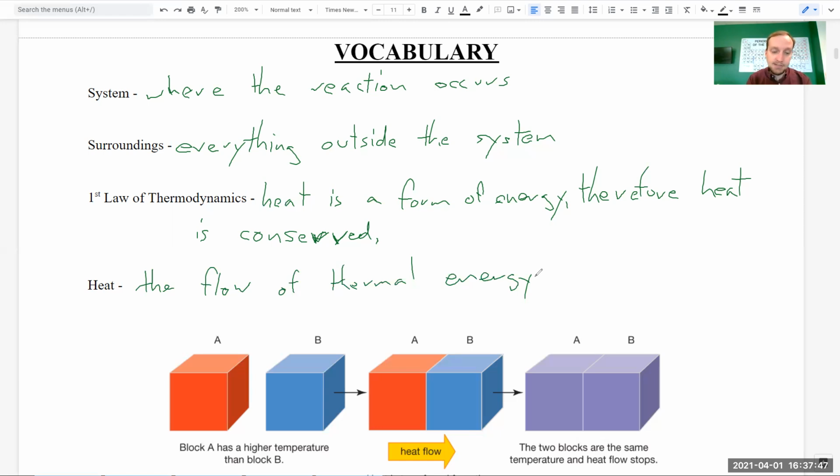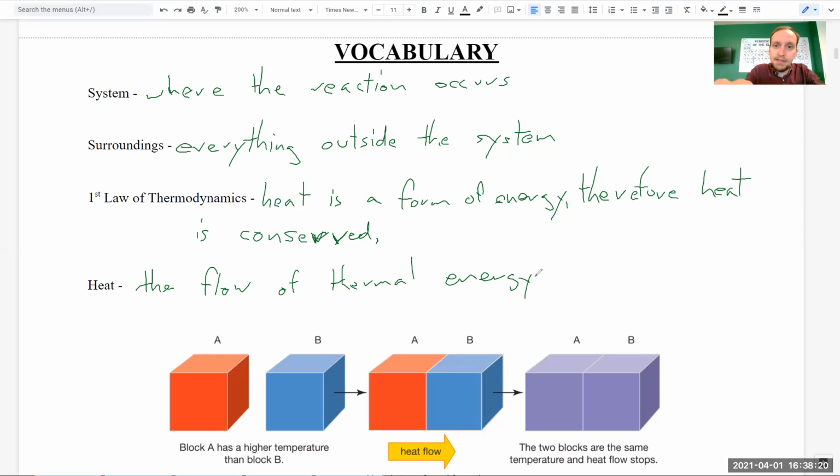If A is not in contact and cannot influence B, then we cannot say there is any heat. They have different thermal energies, but if they do not flow, then there is no heat. Whereas in the middle image, there is a heat flow, so there's definitely heat. And then in the very end, they are now equilibrated, so there is no flow of heat. It's kind of a weird thing to say, but that's the way it works. The thermal energy has to be moving for there to be, by definition, heat.